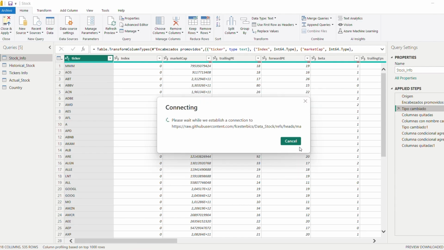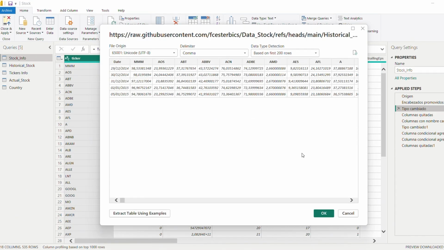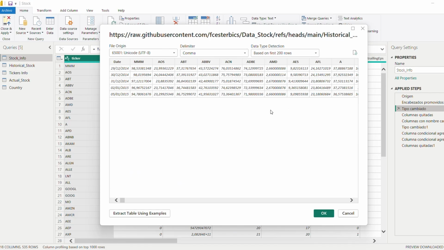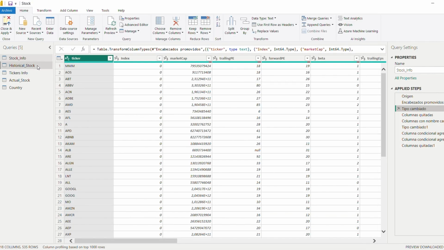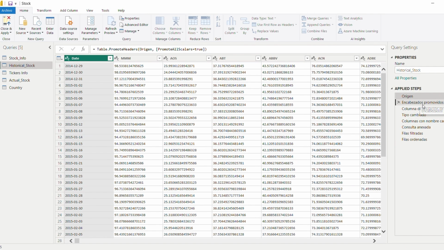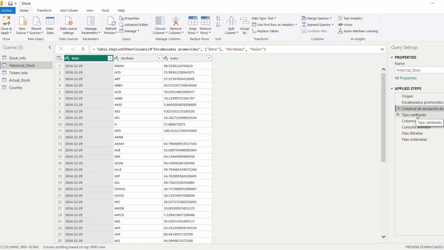We give it time, and this is done with the first 200 rows showing how the information is visualized. We click and that's it. We can accept and import everything correctly. In this case, we can cancel because it's the same as what we have here. It will import in this format. Then we promote the header, meaning we remove and unpivot the data so that all columns are placed directly as in the file. It's much simpler and easier to work with.